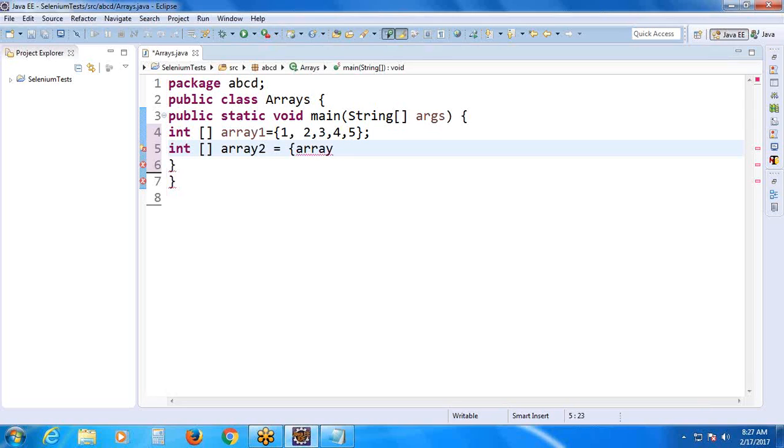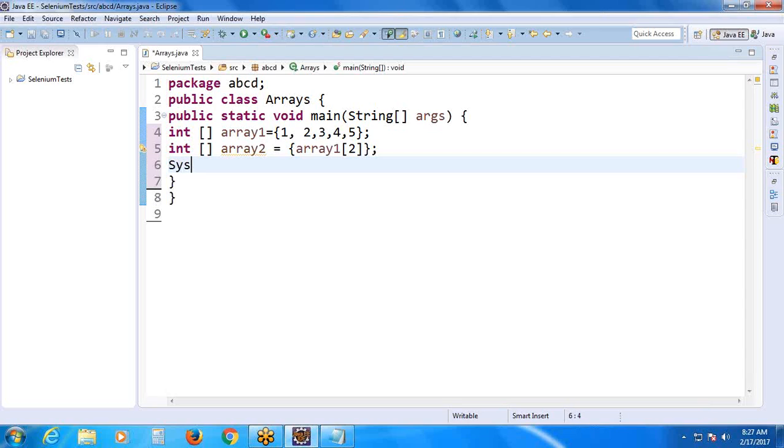array2 equal to array1 of 2, close curly braces, semicolon. It will copy that one, but where does it store? In the zeroth position.